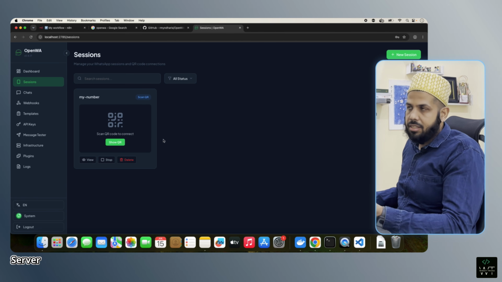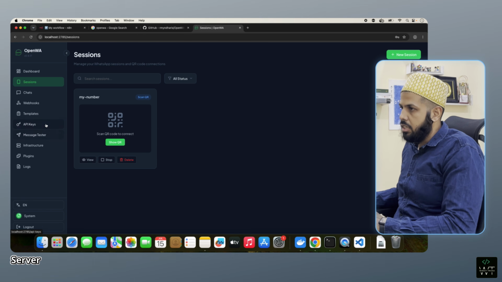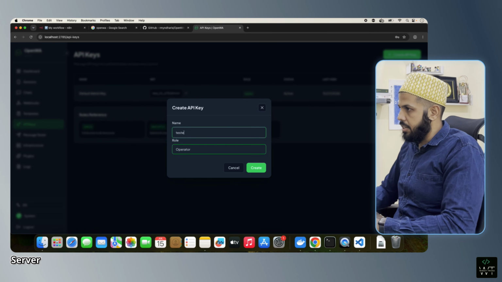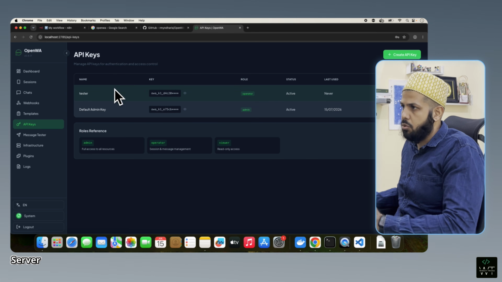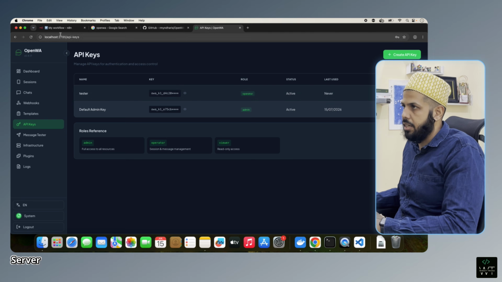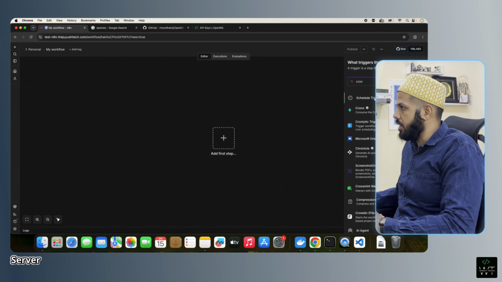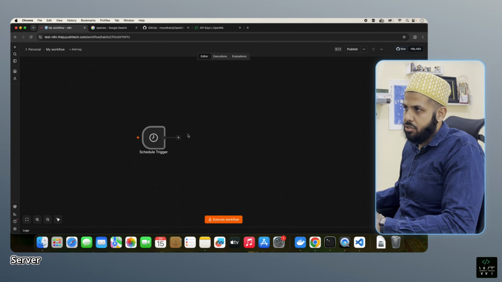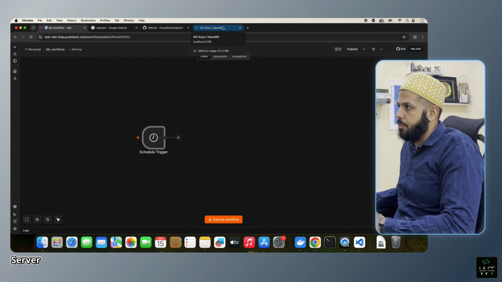So now how do we run this in n8n? They have an API for it. I can come here and create different keys for different access. You can come here, use a tester name and create it, and you can just copy this key, which you can allow to send messages and does not change any settings. So I'll just come here and run, let's say, a schedule trigger. I want to run every midnight and send a WhatsApp message to someone. Let's say I want to wish a happy birthday. I need to use this OpenWA node.